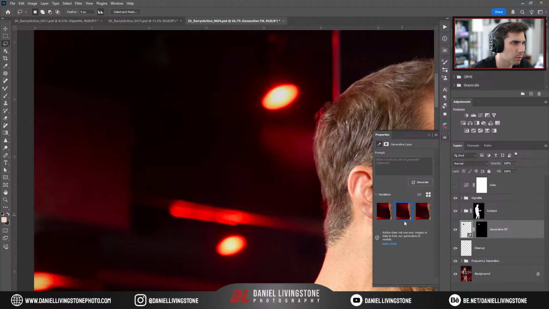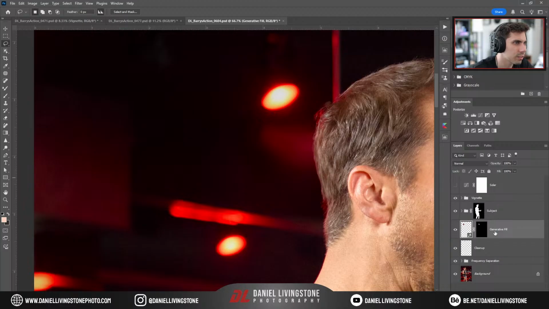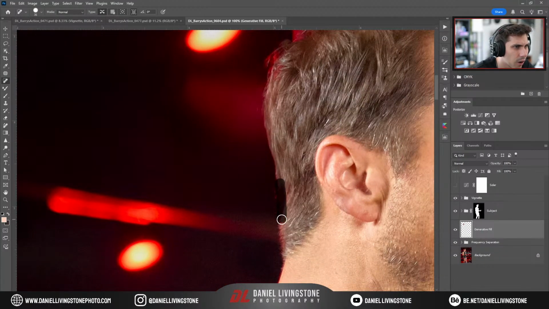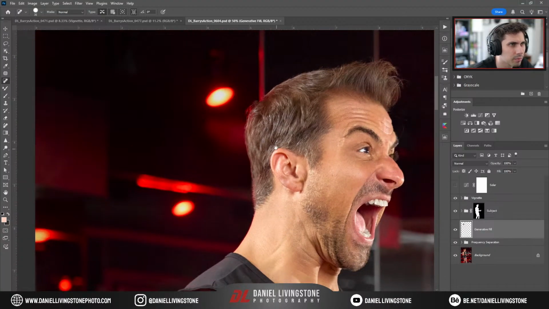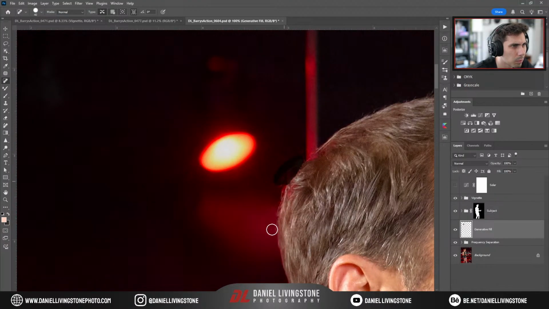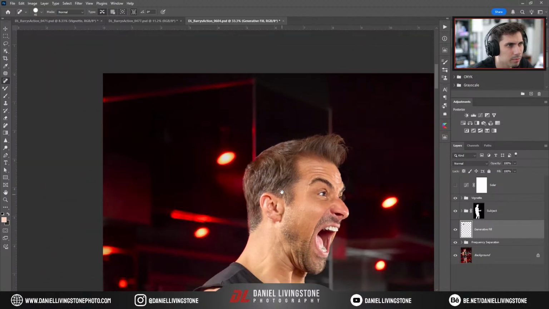Trying to see whatever gives me the most amount of hair back. Probably this. And then I can bridge that gap. Yeah, there we go. There we go.